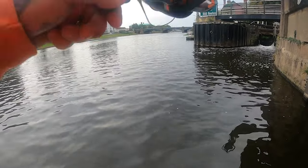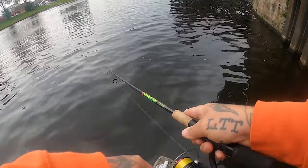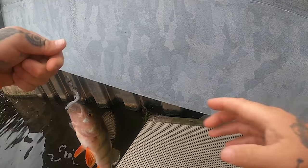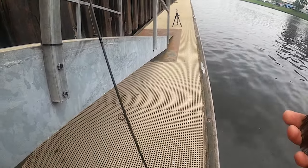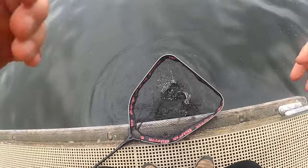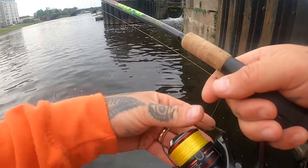I'm letting it hit the bottom and just giving it a couple of twitches every now and again, and bang - there's the first fish. Not a big fish but it's good because it's the first one, and it means I'm starting to put together a little piece of the puzzle. As you can see, a lovely chunky little perch took the K2. What I do here is assume there's more than one - I always do that when perch fishing - so I'll get my net set up and retain this fish rather than chuck it straight back and potentially spook a larger shoal.